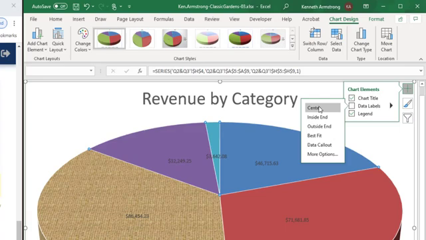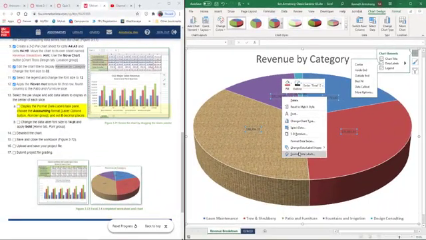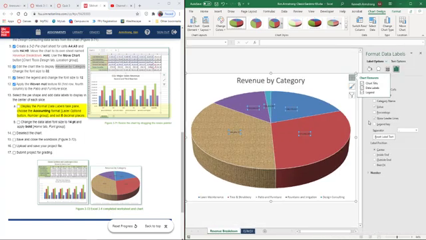So click on that. They're all centered. Yay. Kind of hard to read. So click on one of the labels and all of them become highlighted, at which point now we can change the formatting of all those highlighted labels. So come over here, find accounting, change 0 decimal places.